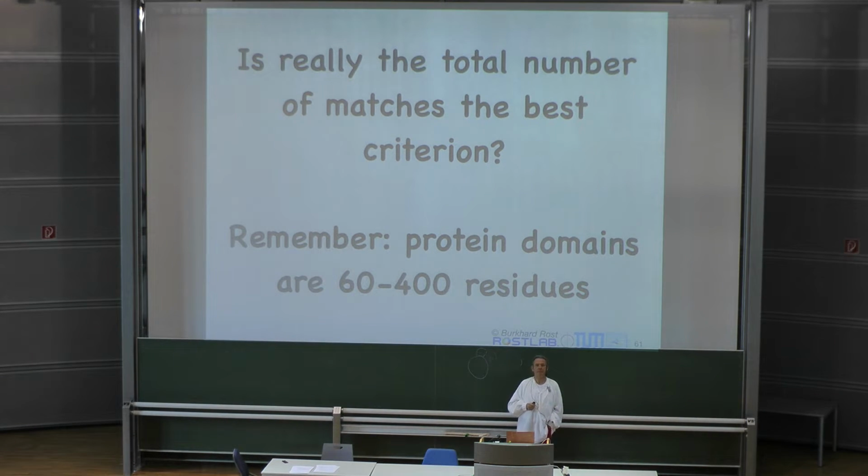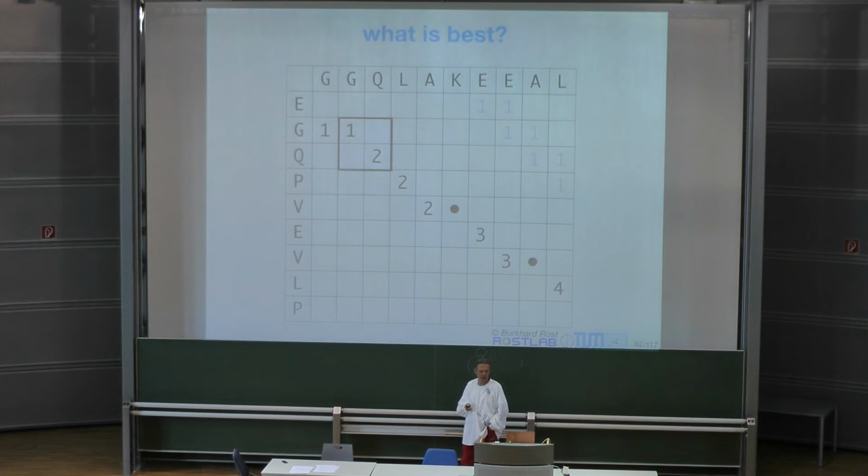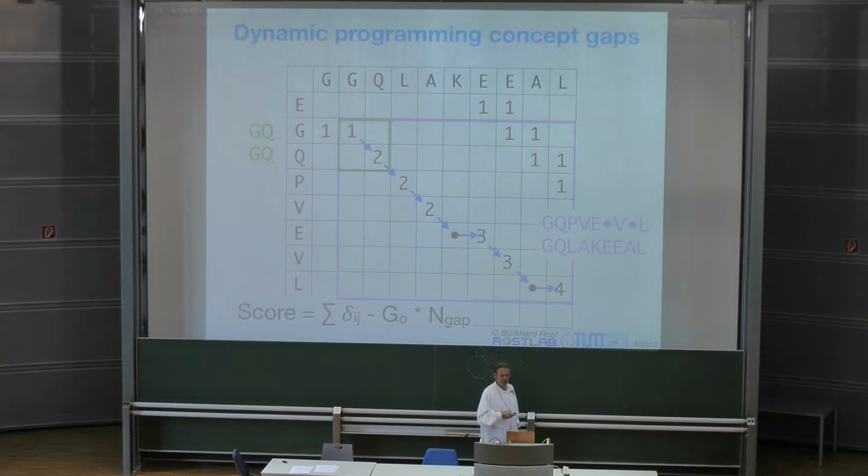So what do you believe? First of all, is it global or local? So is it this one here, the green one, where you have two right ones in an alignment of 2, versus the purple one here, where you have 8, so you have 4 matches in 8. 1, 2, yes, exactly. So what is likely going to be better? 2 and 2 right, 100%. 4 and 8, 50%. Which of these two alignments do you believe is better?